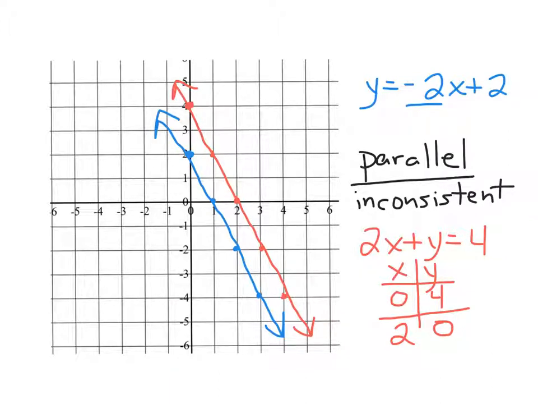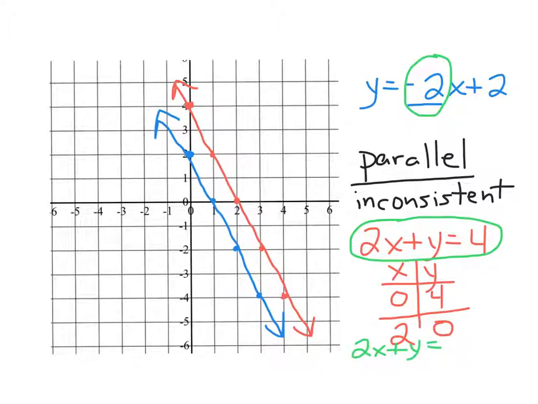One other way that you could do this is that you could take a look at this particular equation and try to see, well, what's the slope of that particular equation? I know the slope of this top equation is a negative 2. If I have 2x plus y is equal to 4, and I'm going to do it down here, 2x plus y is equal to 4.